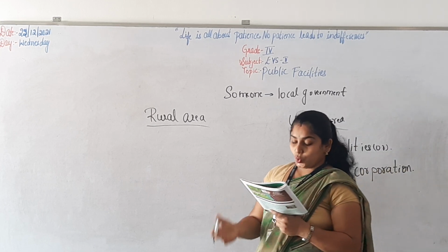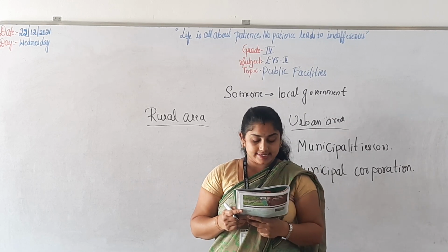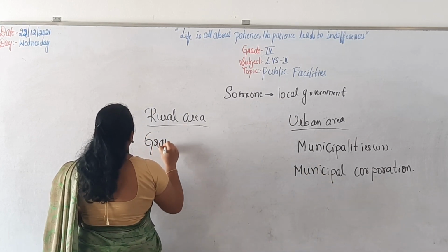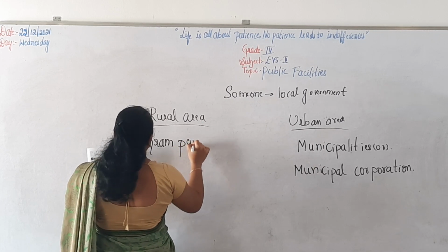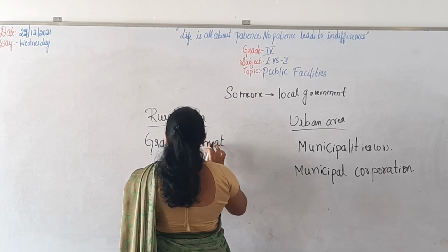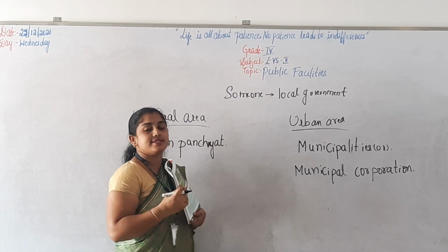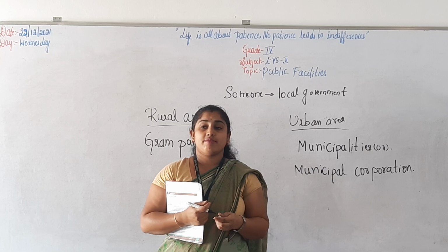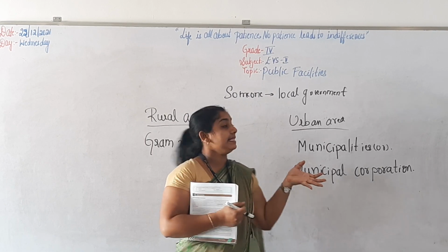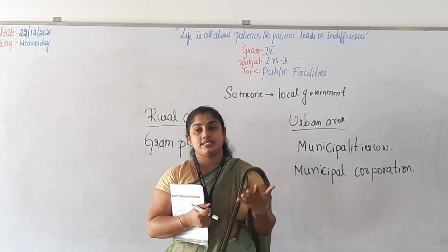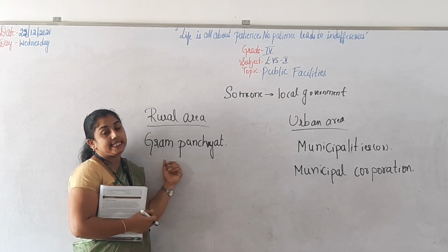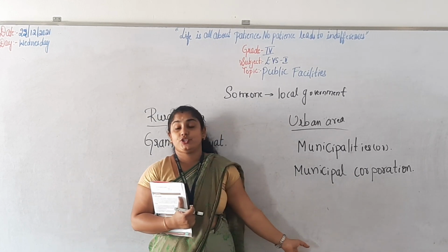When you are living in the rural areas, the Gram Panchayat is responsible for the public facility. So, who is responsible? Gram Panchayat. Isn't it? You can hear your parents saying that. If you have any problem with water, electricity, or sewage treatment, your father or mother has to discuss it. They say, today I have to go to the Gram Panchayat and tell them that some light is not working in this area. So they have to discuss it in the rural side. In the urban side, they have to go and give the complaint to the municipalities. Okay? So who is taking care of public facilities in the rural area? It is the Gram Panchayat. In the urban area, it is the municipalities or municipal corporation.